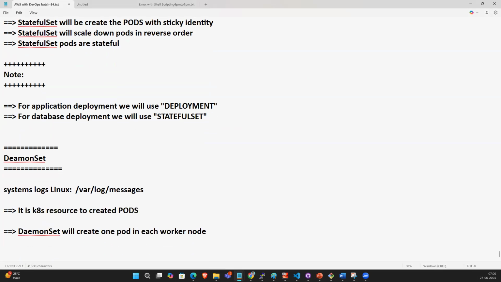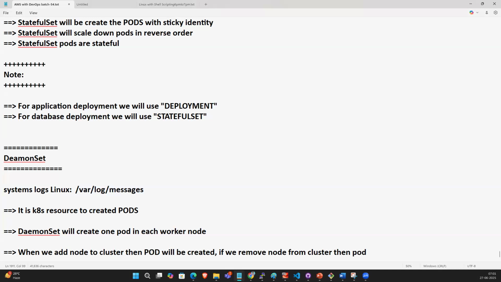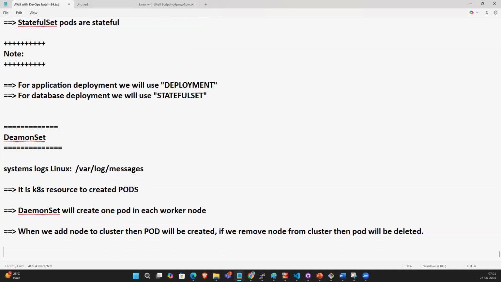So when we add a node to the cluster, the pod will be created. If we remove a node from the cluster, the pod will be deleted.